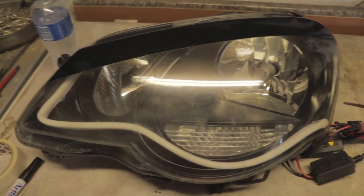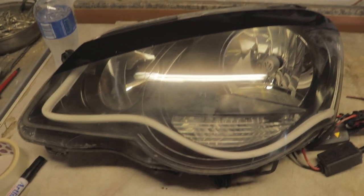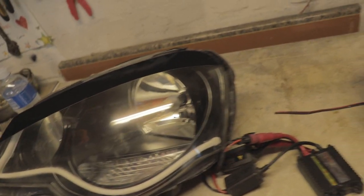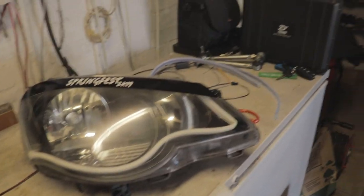While we're busy with this process, we will stick the camera on the tripod and then probably do a time lapse of us taking them apart and putting them together. Then once it's on the car, we'll show you a final view of how it looks, and then from there take it as it comes.